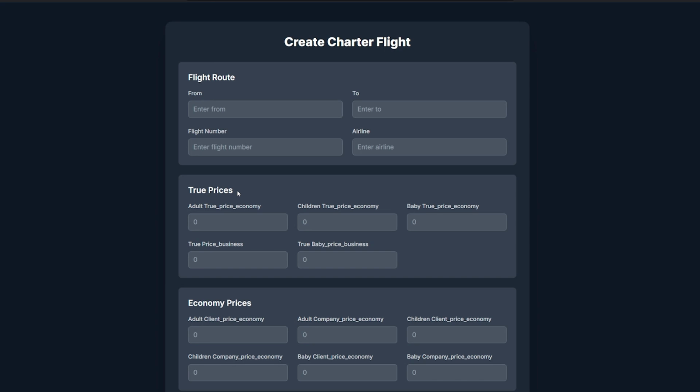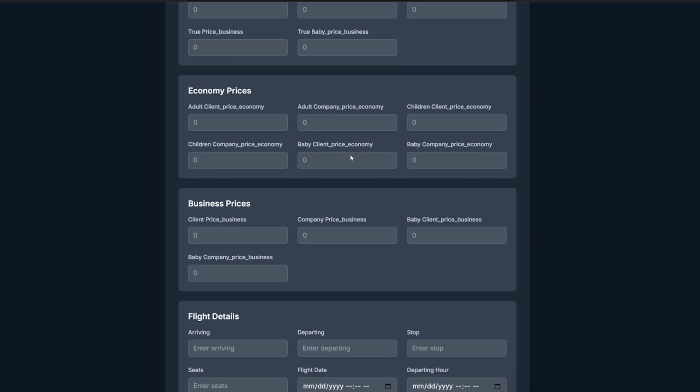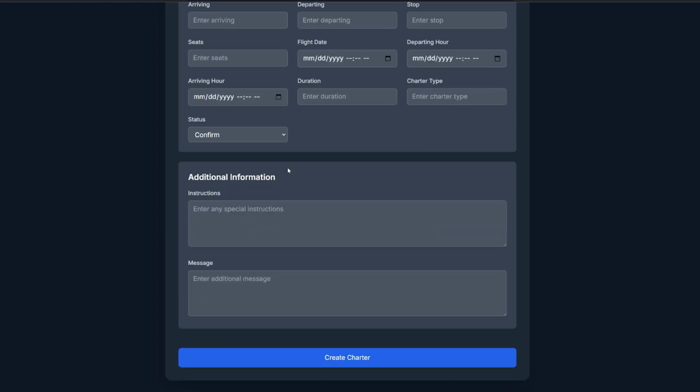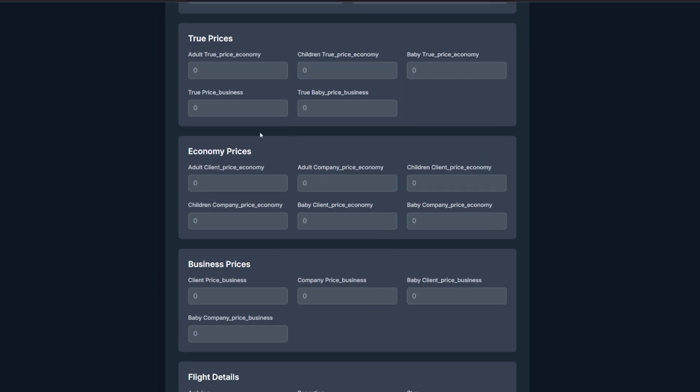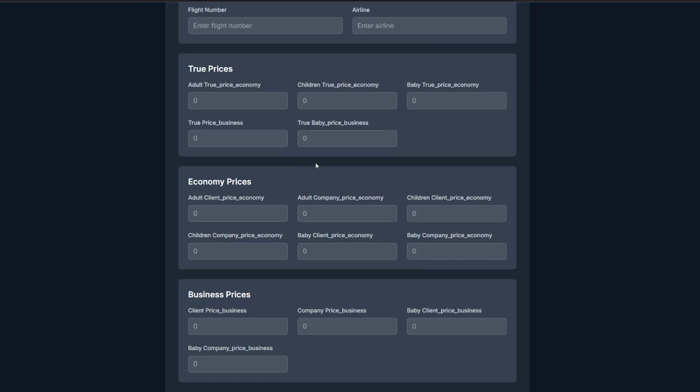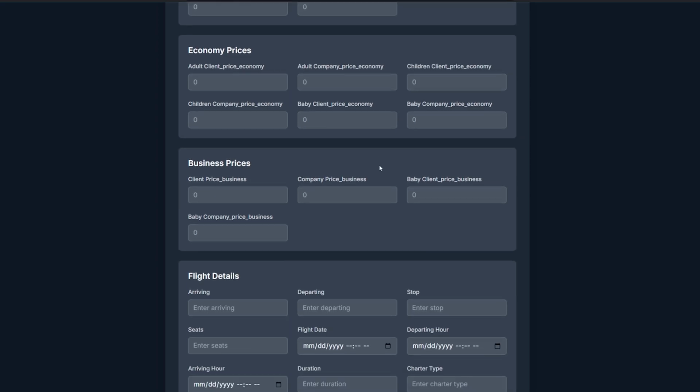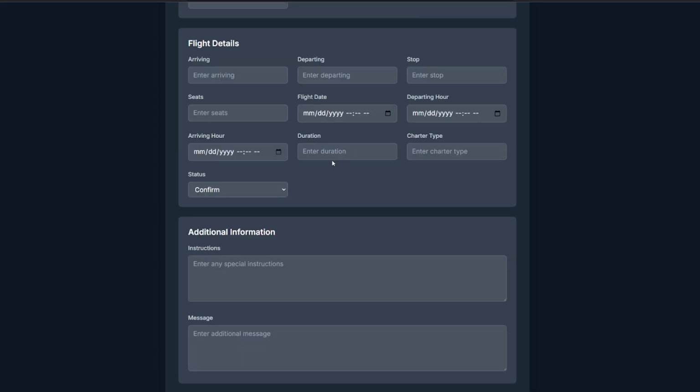Inside this project, there is one massive annoying page in the control panel, and it was the largest one. This is the biggest page inside this project in terms of the control panel. As you can see here, there are multiple sections. It's for creating charter information inside the website, and when you go to the website, you can book a ticket there. You have to put the entire charter, or basically the flight information, over there, the price of the tickets based on economy or business. Is it for the client or the company? It's a very massive page.